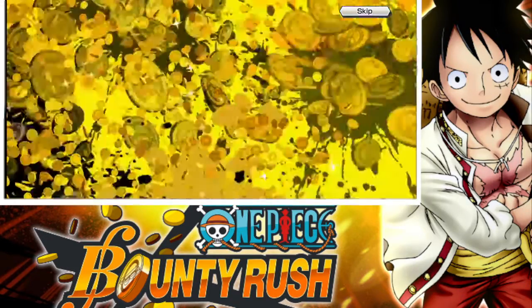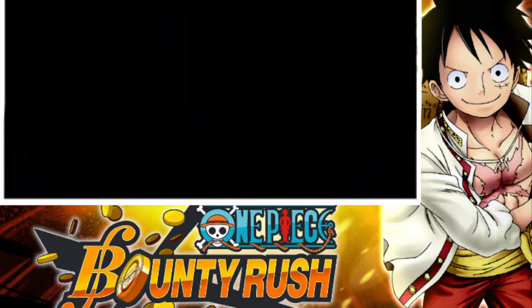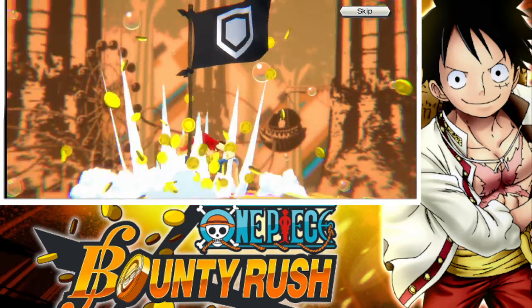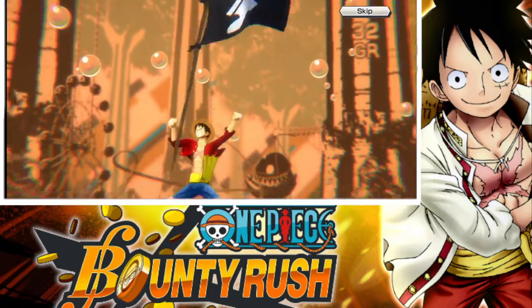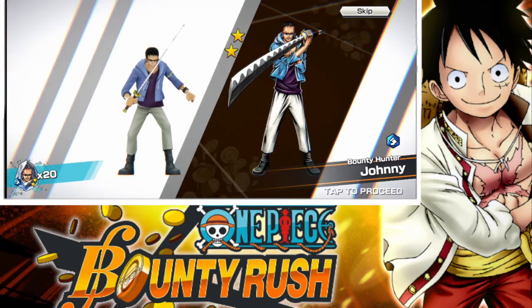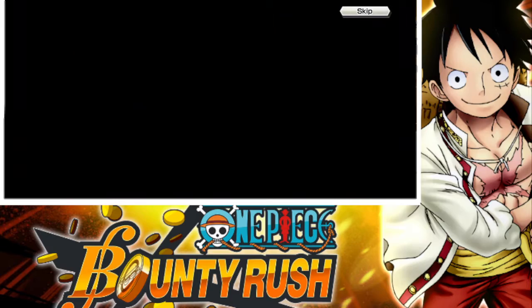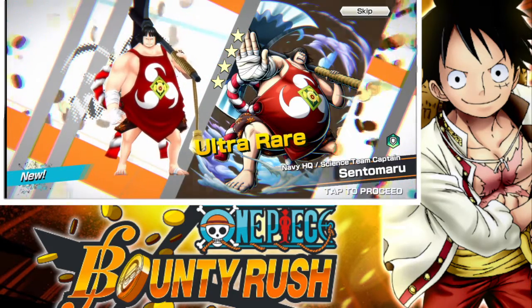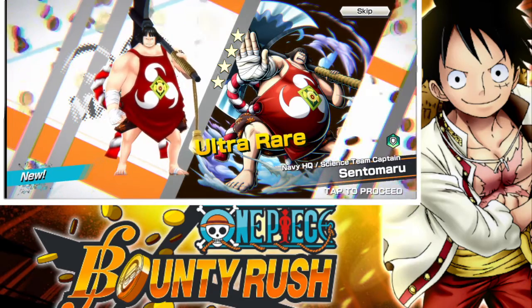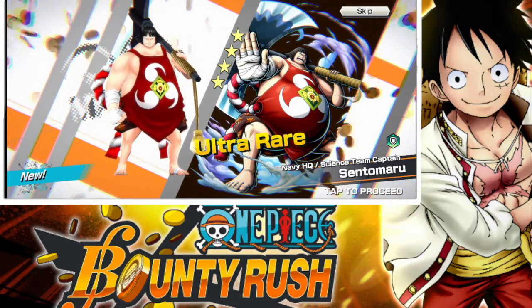All right. Let's see. All right. I expect, maybe we can get like 2 4-stars in this multi. That would be cool. Oh, we did. Oh, okay. We got Sentomaru. Okay. It was a fake out. We didn't get a 4-star. Papa. Okay. Yo, that's cool. We got one of the new ones.